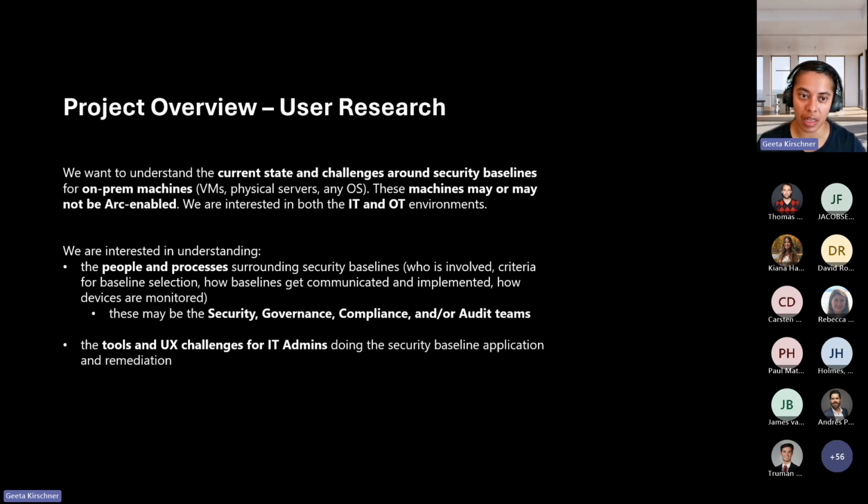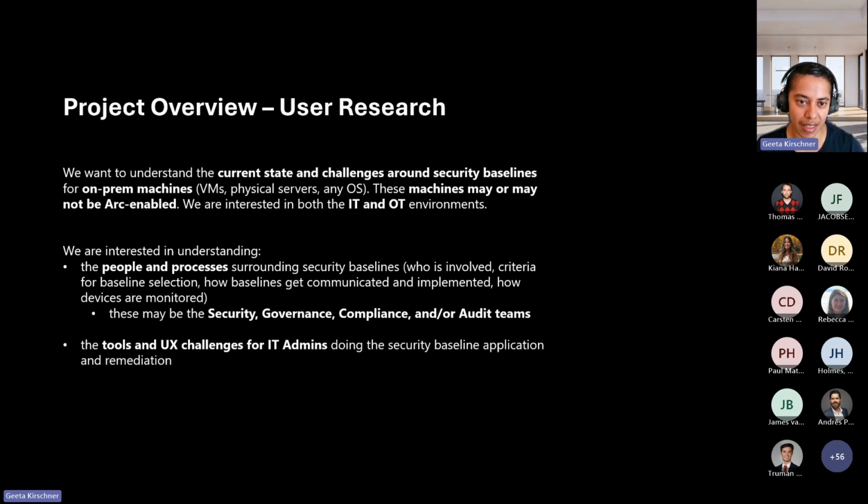And we're interested in two big areas: the people and process aspects surrounding security baselines, such as who's involved in the criteria selection, how baselines get communicated between group to group, and the tools and challenges around those tools for IT admins that are actually doing the security baseline application.